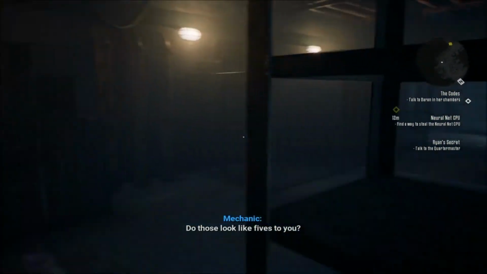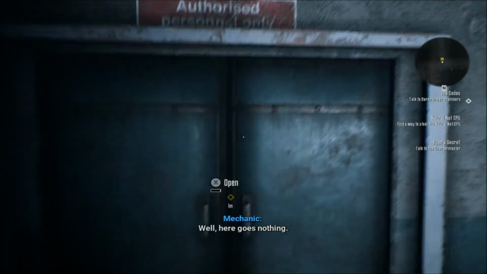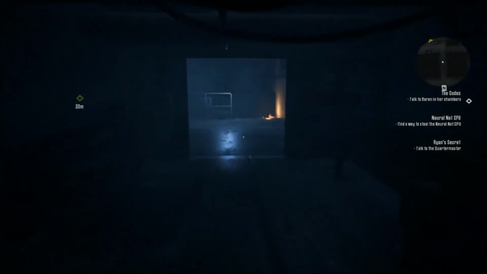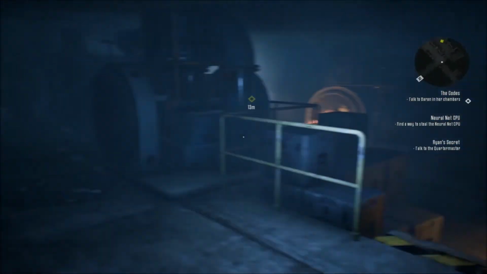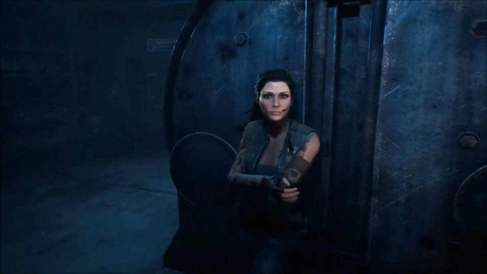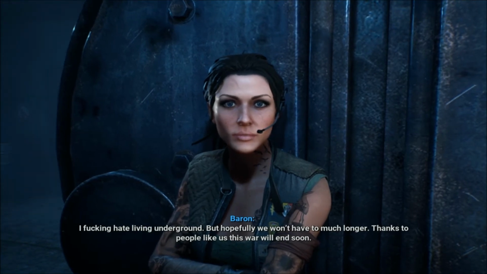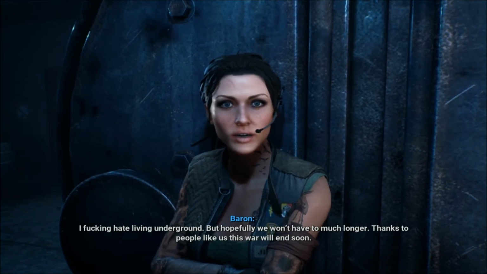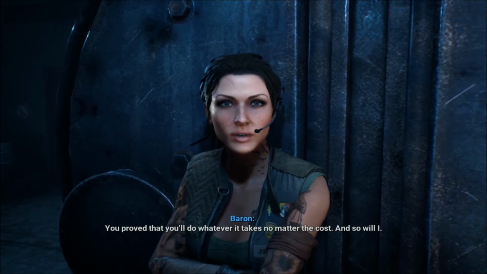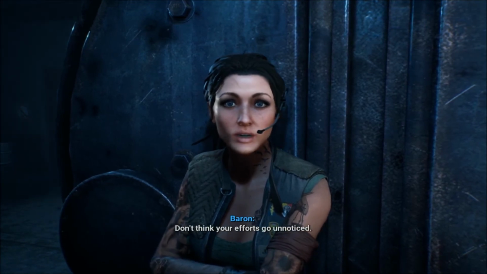Those look like fives to you. Commander's waiting for you. Well, here goes nothing. Yep. Commander. Welcome to the luxury part of the shelter. I hate living underground. But hopefully we won't have too much longer. Thanks to people like us, this war will end soon. You proved that you'll do whatever it takes, no matter the cost. And so will I. Don't think your efforts go unnoticed.